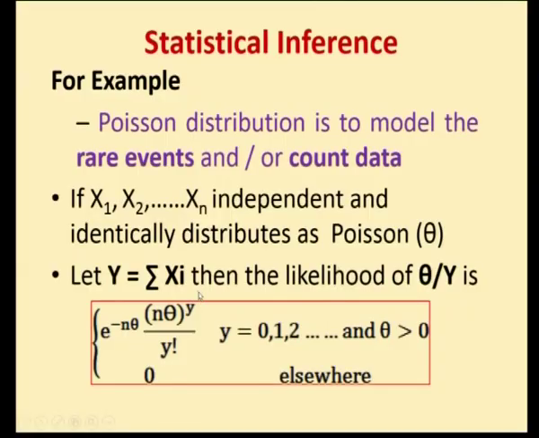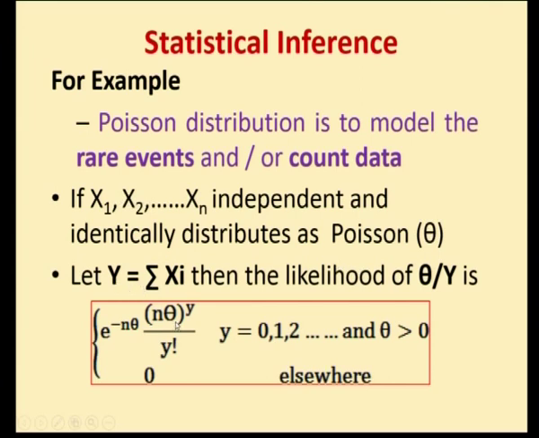Subsequently, I will show you what could be the real meaning of this x 1, x 2 and so on. For the time being, let us understand that these are symbols for the first outcome, second outcome and so on. It looks like a Poisson distribution in mathematical structure where theta is unknown, and through the mathematical relation of the Poisson distribution called the additive property, we have y follows a Poisson distribution with parameter n theta.